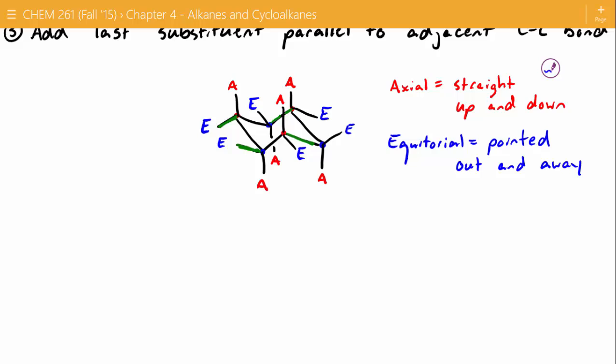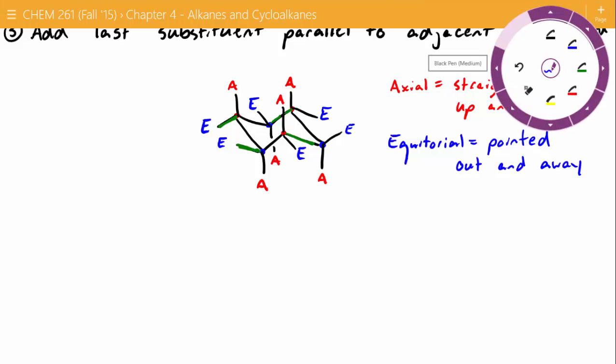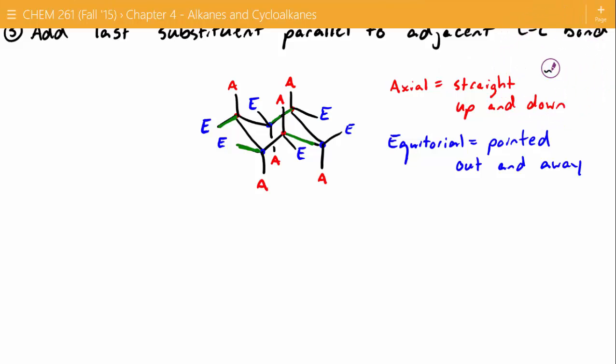All right. Some people get confused with why we call this a chair. The way I like to think about this is like a chaise lounge. You guys are familiar with chaise lounges, right? On your chaise lounge, you've got a part for your back that's kind of tilted up so that your head's pointed up a little bit. And then your torso or legs are kind of flat, and then where your ankles and feet are is pointed down. The same thing's true with the chair.